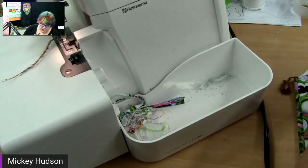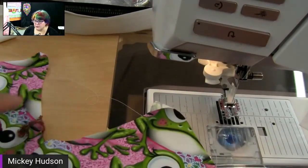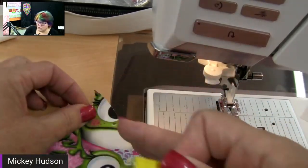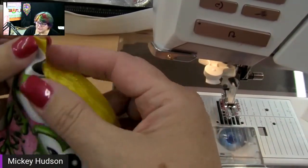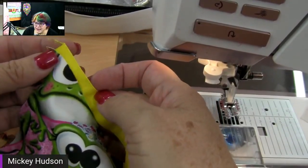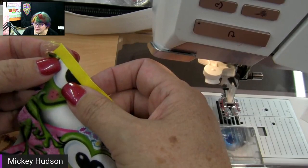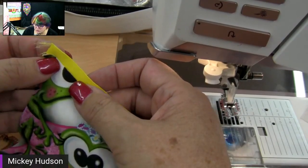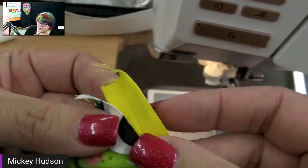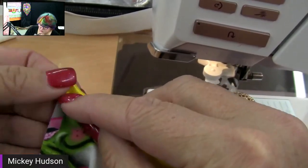Okay, so what I'm going to do is, this would be my arm hole, and this would be my neckline. What I would do is just go across the entire neckline. I'm showing you this little thing, but this fold over elastic can be used on wovens if you want just a decorative edge. It's great for knits. It's great for embellishment. It's just great. So we'll just fold this over, and there is that little crease, and that's my guide. Now this one I don't tend to pin. I'm just going to fold it over and stitch it.